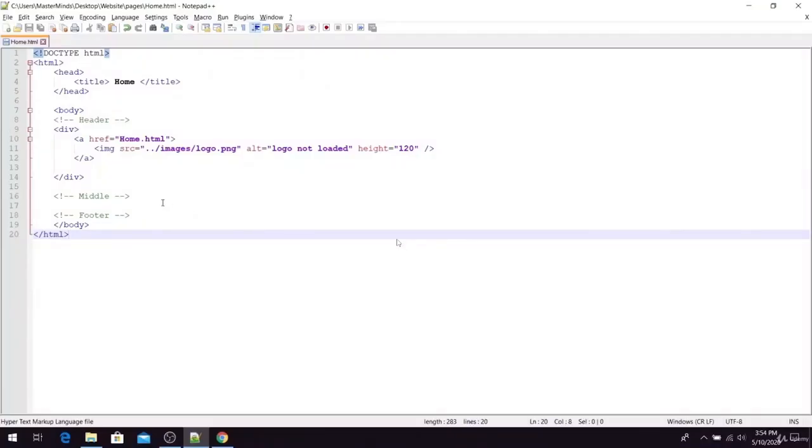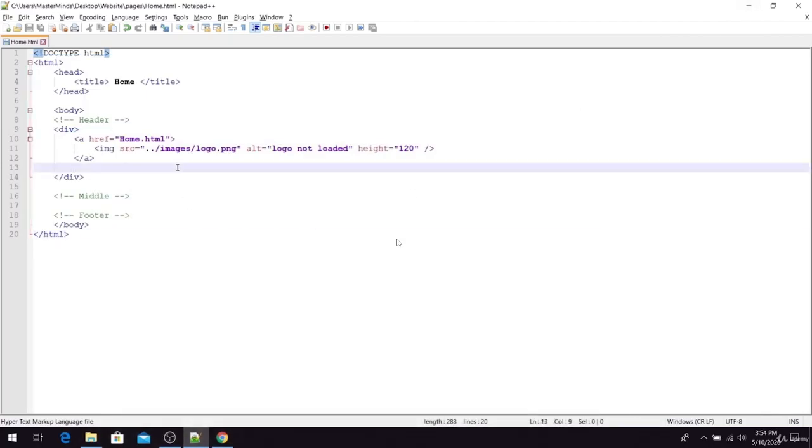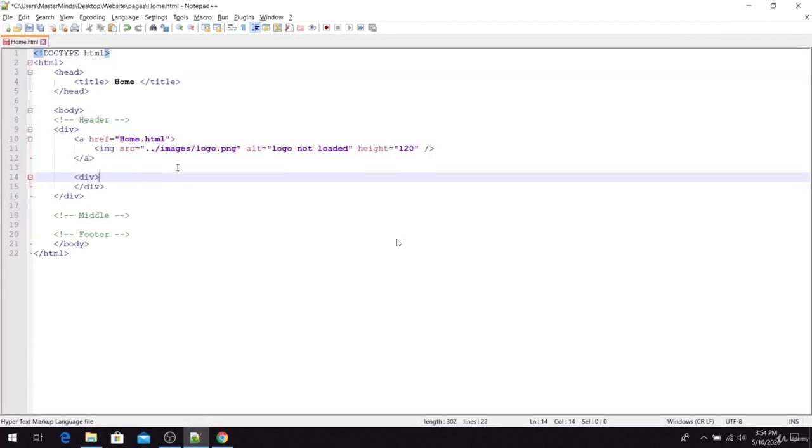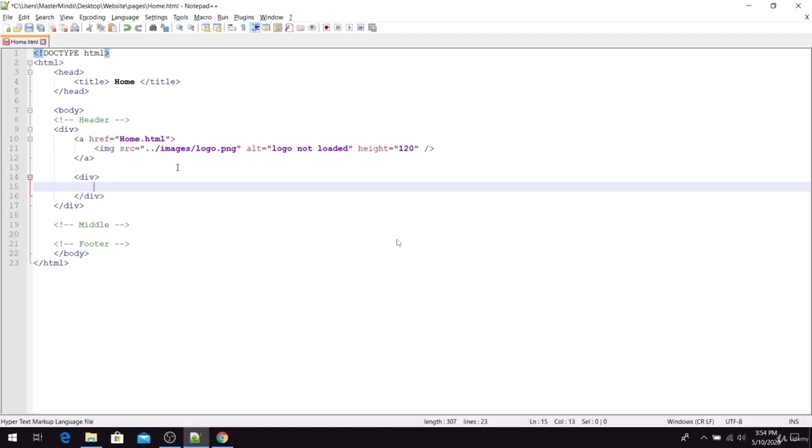In this step, we'll create navigation for our website. So our navigation will be in the top right corner of the screen. That is a part of header, so let's create one more div here. Okay, inside of this div, let's create one link with anchor HTML element. Let's define our href attribute. Okay, so first link will be for home page, so let's define a label for this one. And let's set home.html. So basically this is the page that we are currently on.